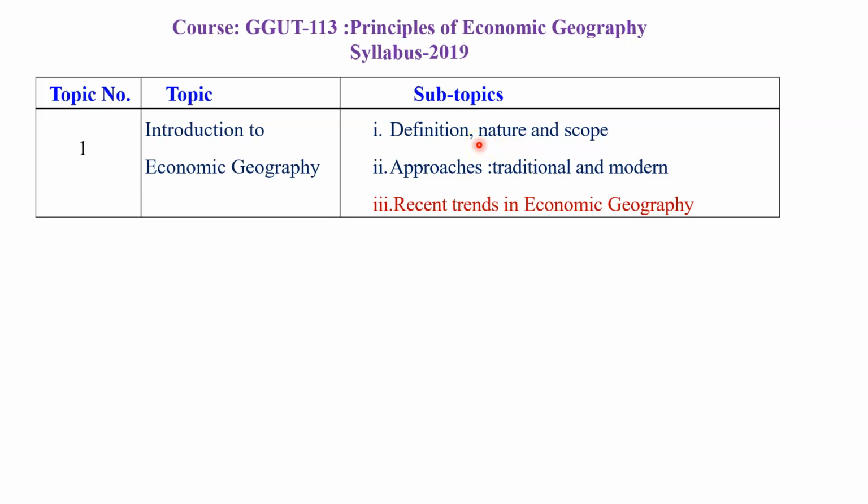In the first subtopic, we also have nature and scope of economic geography. You know that, student, the nature of economic geography is not static. It's a dynamic subject. It's a scientific subject. It is an interdisciplinary subject. It's an applied subject. It's a complex subject. It's a descriptive subject. All these things we are going to discuss here in detail.